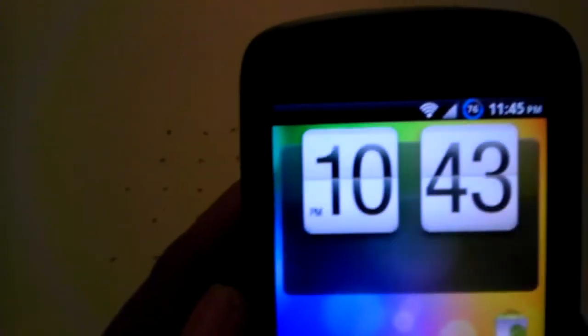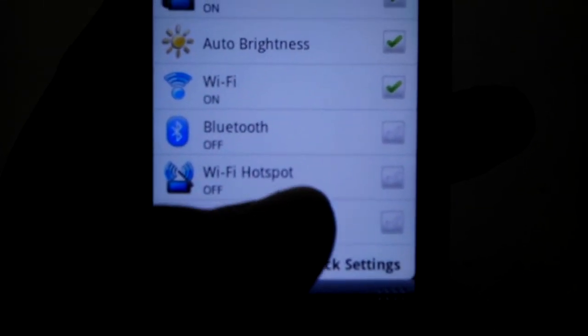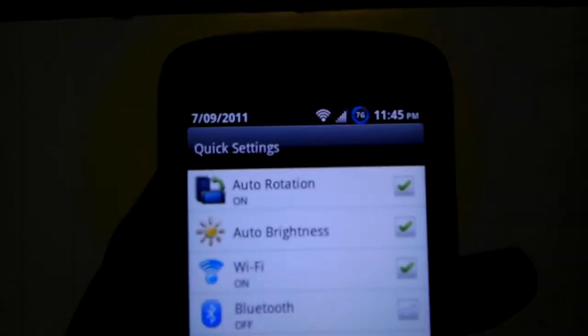Okay, now that we're all booted up, you can see the mod right there. No more GPS icon, and new battery thing. Quick settings, is GPS even on? Turn it on then. No more GPS icon. You're stoked.